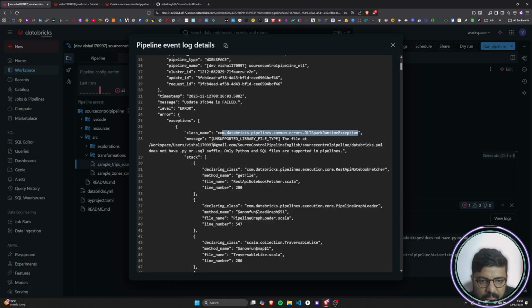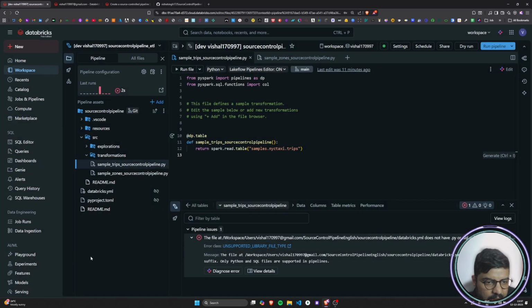Exception message is unsupported file type or library. The file at this particular path, source control pipeline databricks.yaml does not have a py or SQL suffix. Only Python or SQL files are supported in pipelines. Okay.